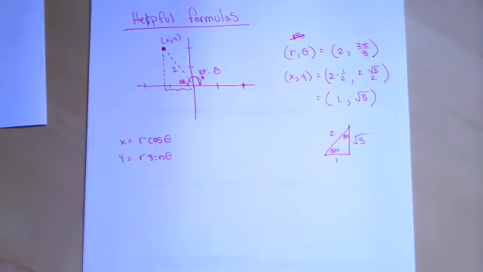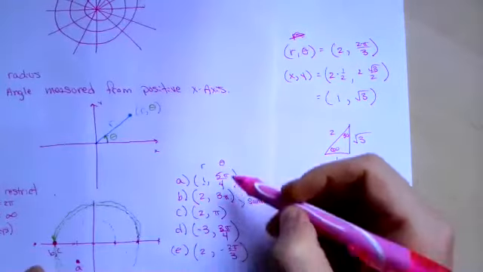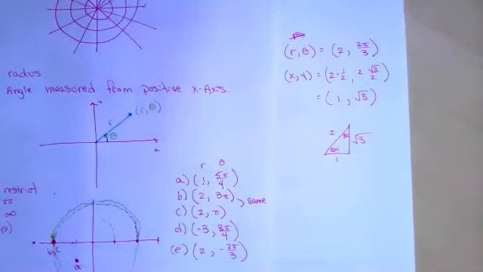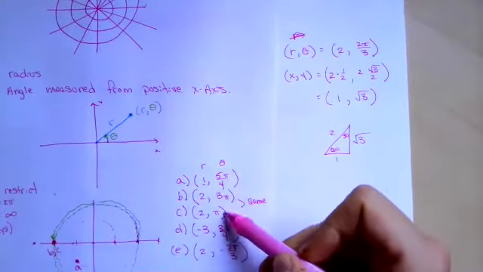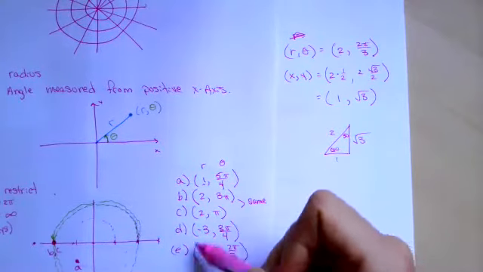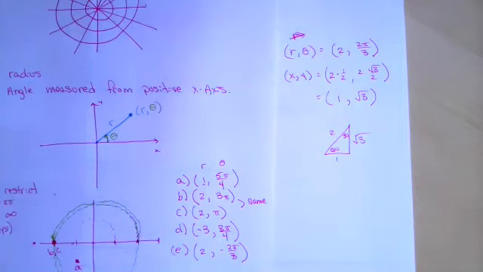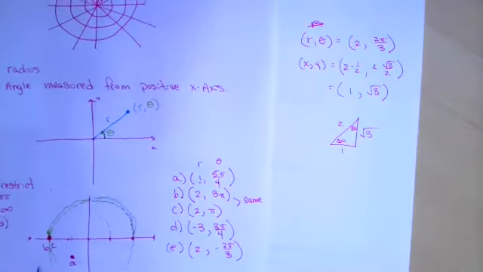So not too bad. We can essentially use that anytime I want to convert polar to Cartesian coordinates. If we wanted to go back and do any of these points, we could use that formula. Once we can compute sine and cosine of theta, multiply that by your radius, and you'll get your x and y coordinates.